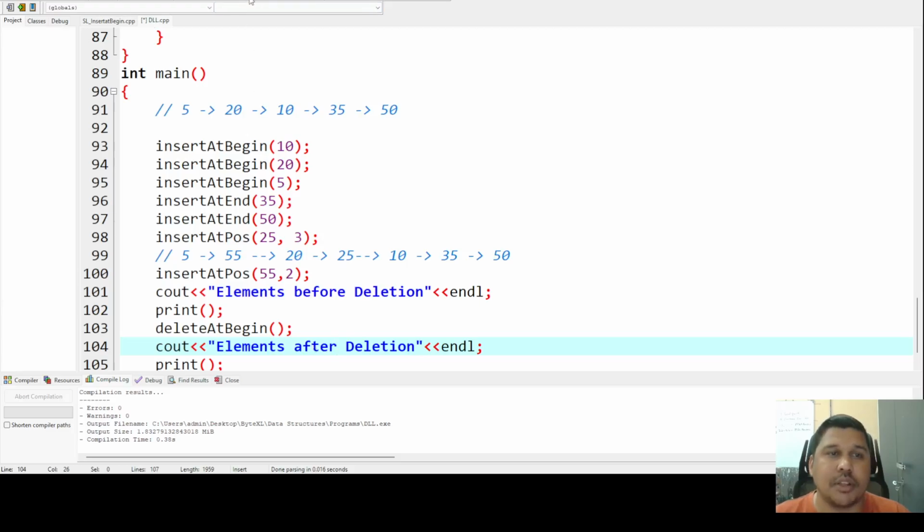Now let us observe the difference. See here, elements before deletion I have 5, 55 and so on. After deletion at the beginning, see, 5 has gone, the remaining elements have come. So with this logic we are able to delete the element at the beginning.